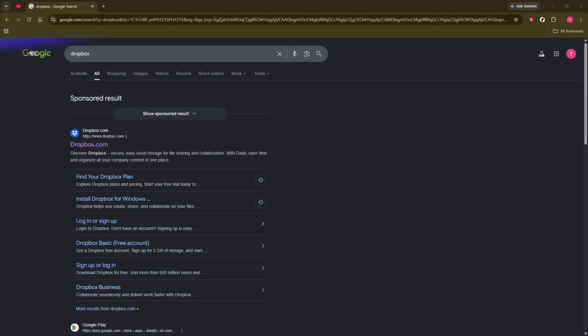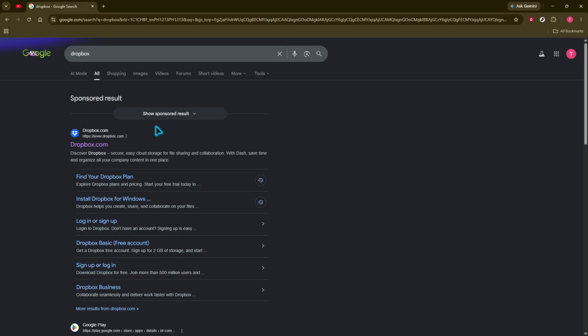In today's video, I'm going to teach you how to download large files from Dropbox. If you need to download a large file or even a large folder from Dropbox, the good news is that the process is very straightforward. In this walkthrough, I'll show you the basic method using the Dropbox website, and I'll also point out what to expect along the way so the download goes smoothly.